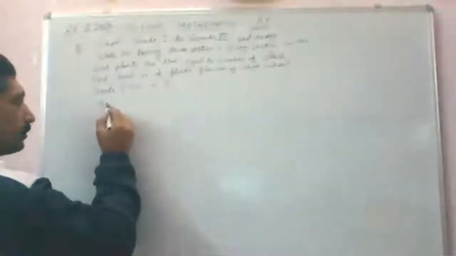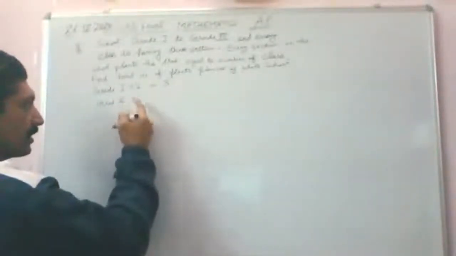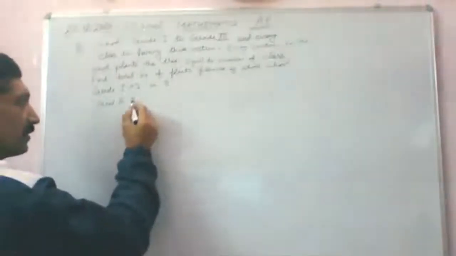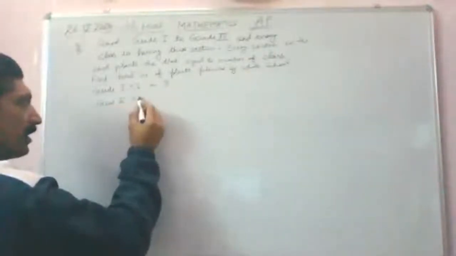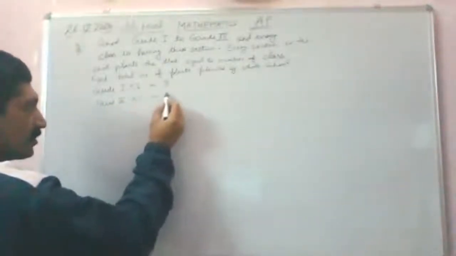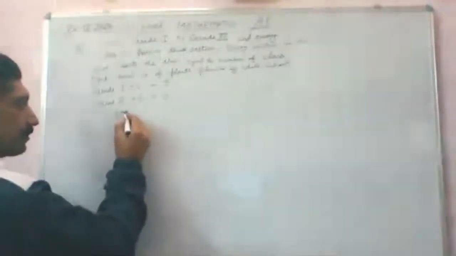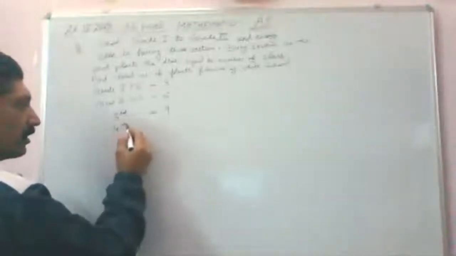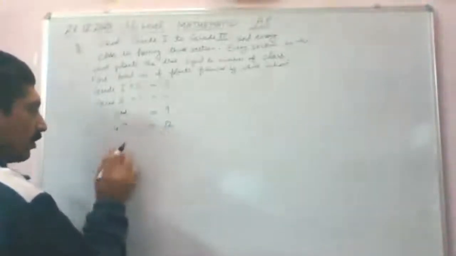Grade 2, they are also planting three trees. It's not 2 into 3, that is 6 trees. So every section is planting two trees, and three sections are there, so 6. In the same way, the third class has three sections, then 9 plants. Fourth, they will plant 12 trees, and so on.